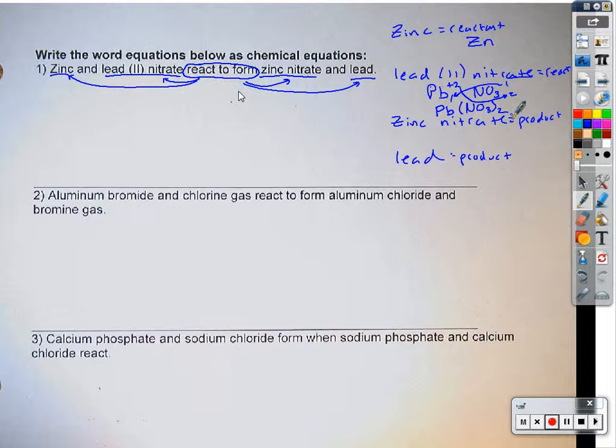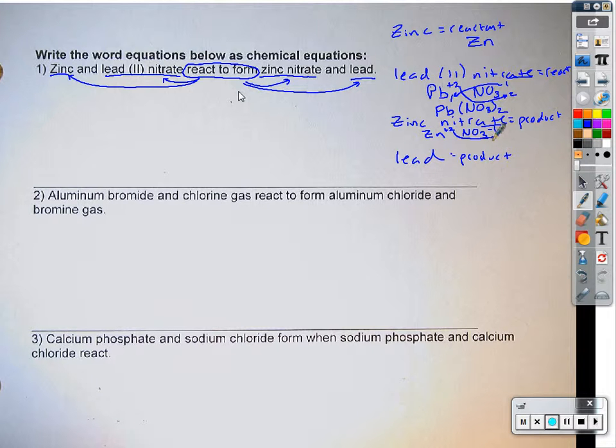We move on to the next one. Again, it's ionic. This time I only have one way to know it's ionic, and that's the fact there's no prefixes in it. We could look zinc up on the periodic table, see it's a metal, but it's just far easier to notice. No monos, no di, no tri, no tetra, no prefix means ionic. Again, ATE means we're dealing with a polyatomic ion. So we're going to have a polyatomic ion in there. Zinc is Zn. That is a predictable metal. Zinc is always a +2. Why there's no Roman numeral there this time. We can look it up. Nitrate is still NO3. And it's still a -1.